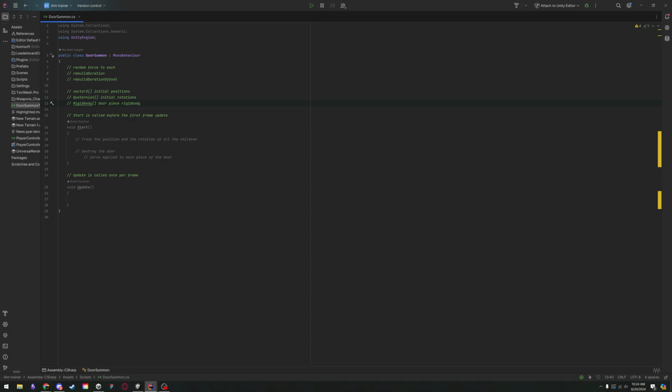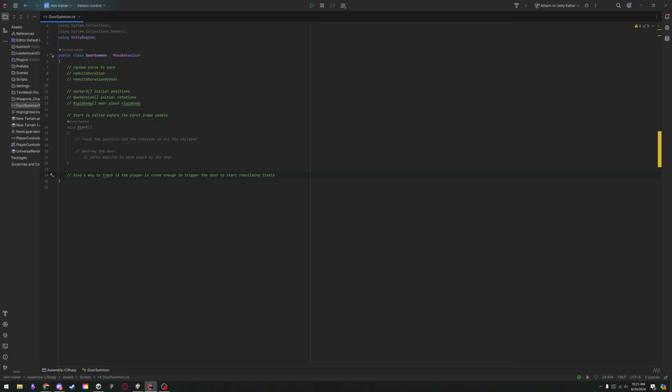We also want a way to figure out, here, let's go ahead and delete this update, because I know we're not actually going to use it. We want to find a way to track if the player is close enough to trigger the door to start rebuilding itself. There are a lot of different ways you can do this.